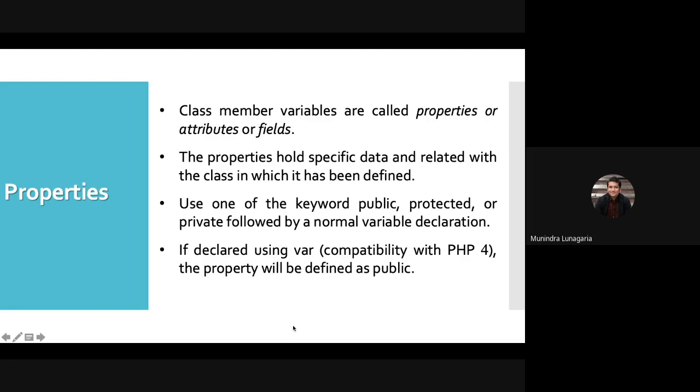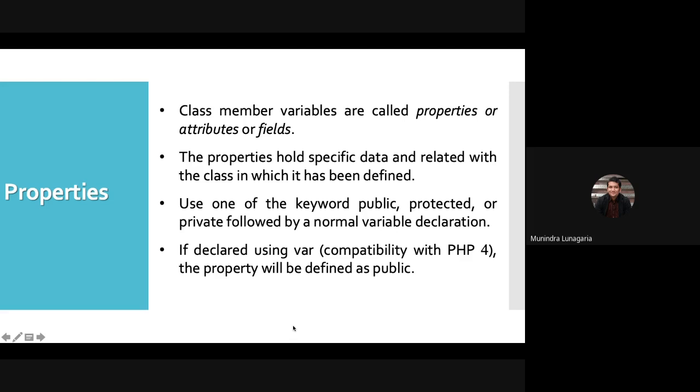Now, what does it mean by the properties of a class? Class member variables are called the properties or the attributes or the fields of that particular class. The property holds some specific data that is related to the particular class in which it has been defined. If I write some statements, those statements hold some specific value, and that belongs to that particular class only.